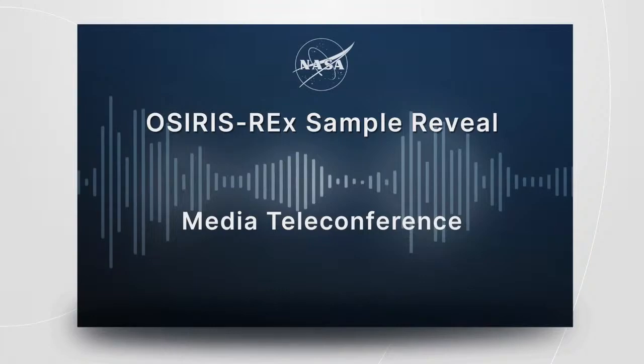And maybe Jason, do you want to add anything to that? It's a wide range of things that can be considered. The prebiotic chemistry has decades of studies on what could be plausible, and it'll be very exciting to look at the chemical networks that we'll be able to piece together from Bennu, looking at the organic compounds in the interaction with the inorganic compounds and the mineral species, to try and push those frontiers forward and look at some old hypotheses to see if they may have played a role on Bennu's parent body.